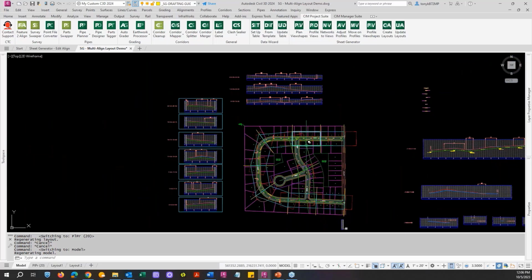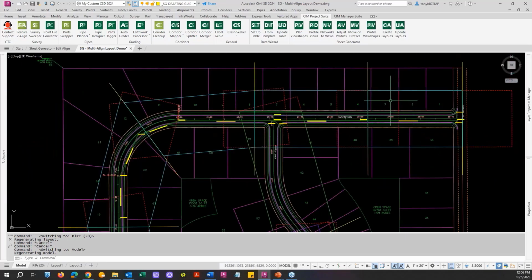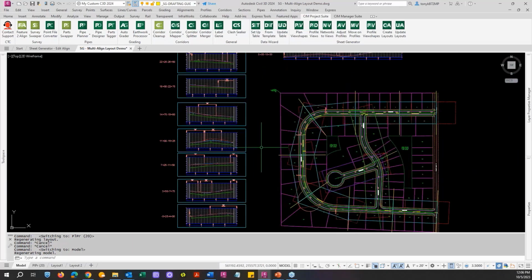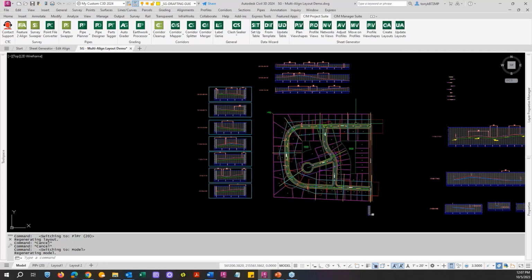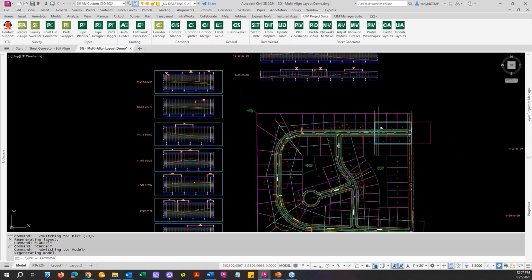I inadvertently deleted that last layout right here. If you watch the videos back, you probably noticed that, caught that. I did not, but that's kind of a good thing because I get to show you how we can add that one back in. So we're going to get this set up for next week. So we're going to use the Matchline layout. So we're going to do some adjusting to this. And as I said, we're going to add these and that one. So let's create this one right here that's missing.